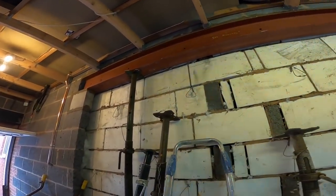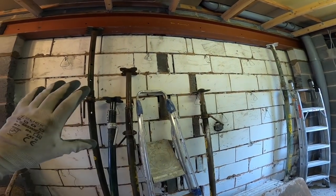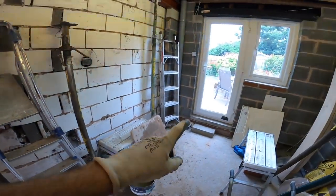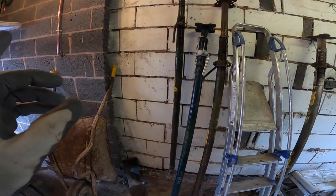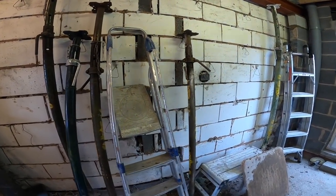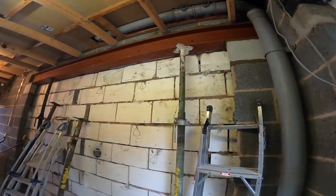So then our crews can come out tomorrow, and we can head next door and start getting this side done. That side we'll have to put the steel in first, so it's through the garage, into the garden, and back along here. Like I say, there is this wall to come out, but we need to sort that out tomorrow. That's our speed bump for this job. So yeah, we're going home Friday.